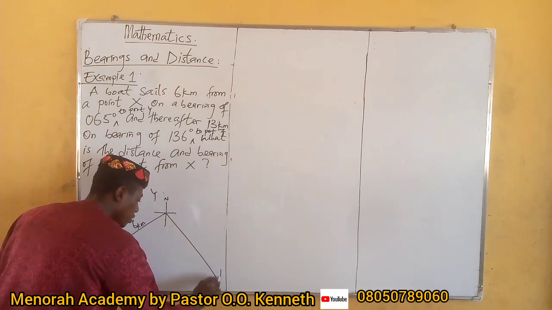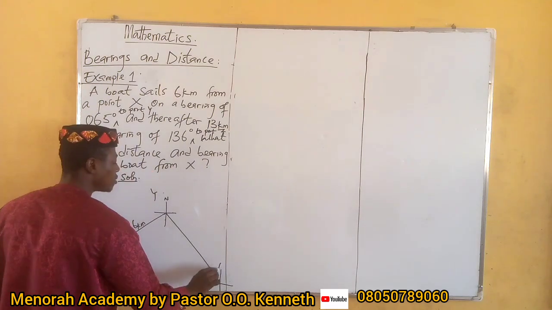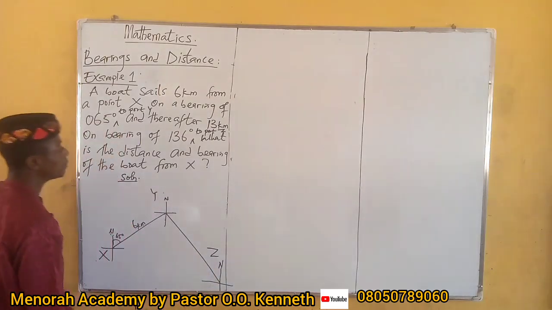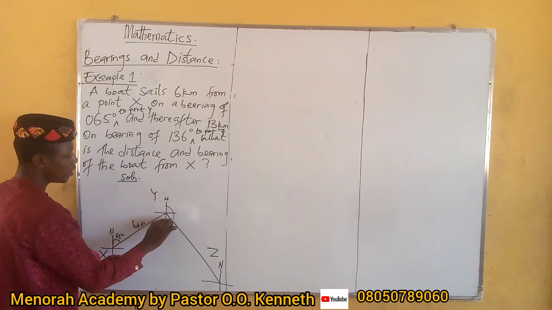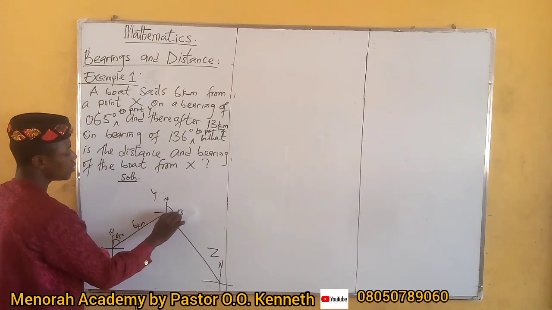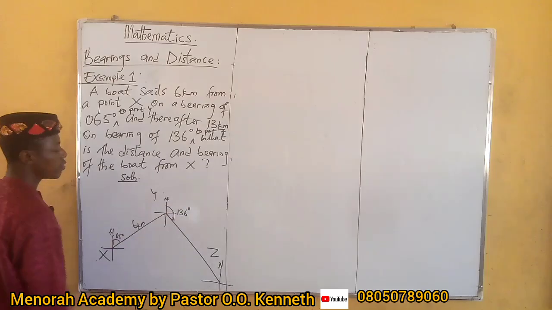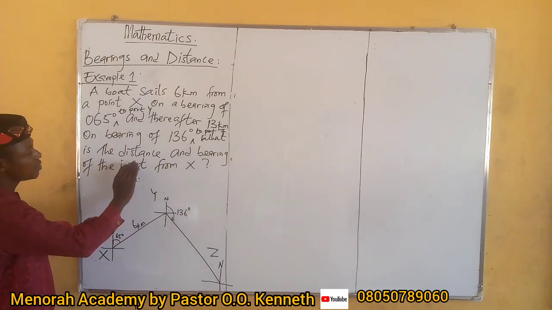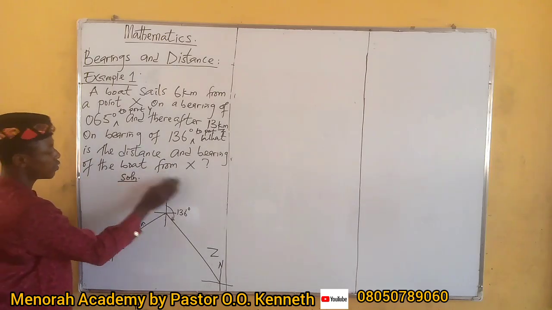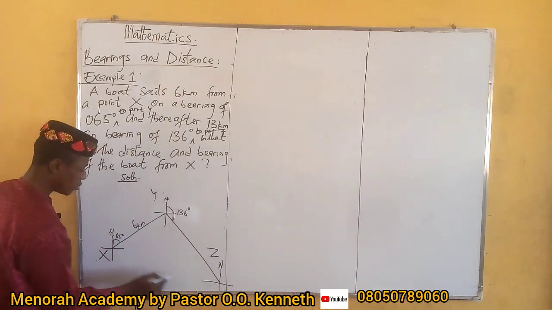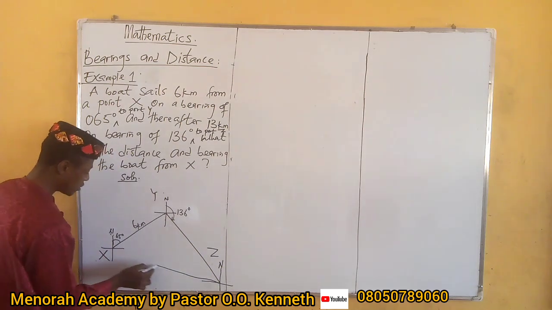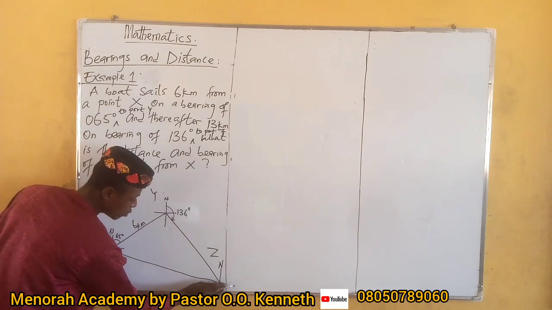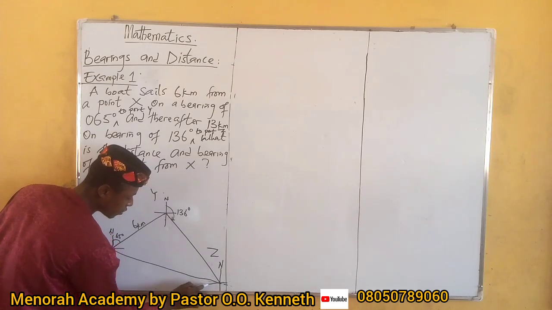Okay, so this is to another port. You see it now. This is north, and this port, they told us, is port Z. And this bearing is from here down to this place, which is 136 degrees. Alright, so now, what is the distance and the bearing of the boat from S? So that means I will have to join this to X now. So it's a sketch. You need to sketch, and you actually need to sketch it very well.